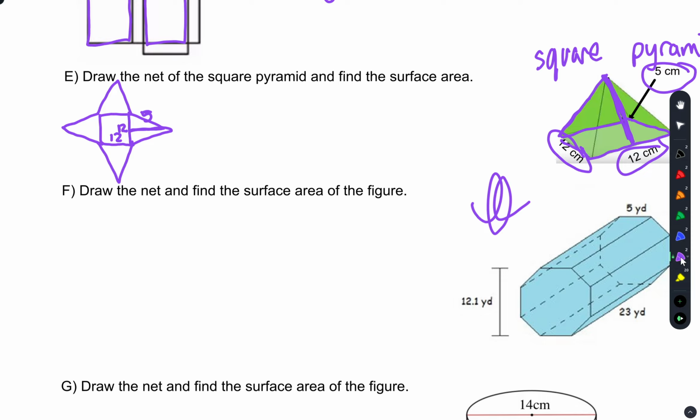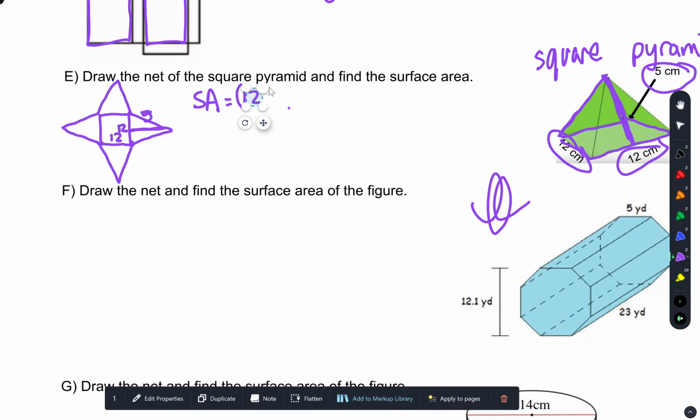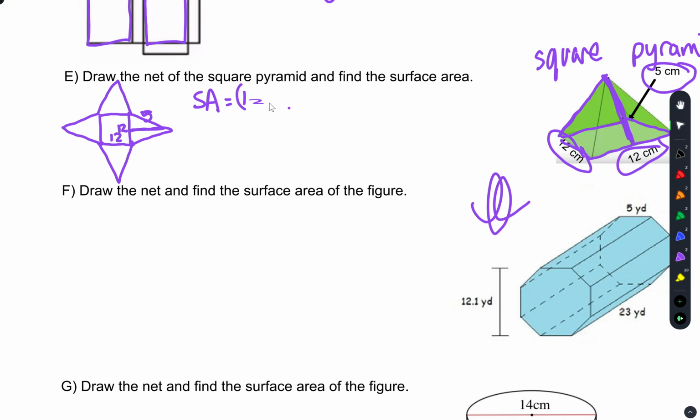Now I'm going to use that net to figure out the surface area. Surface area is just flat surface area of all of the outside pieces. So I first see that there's a square in the middle. Surface area, we use SA for surface area. The bottom of that square is a 12 by 12 area. Oh, goodness. This thing is not cooperating today. 12 by 12.